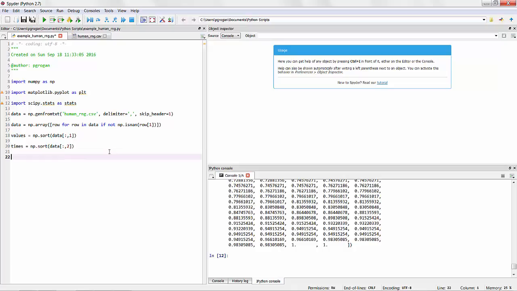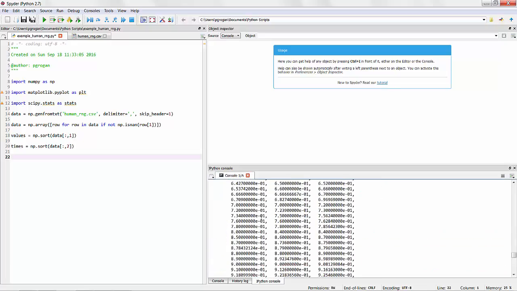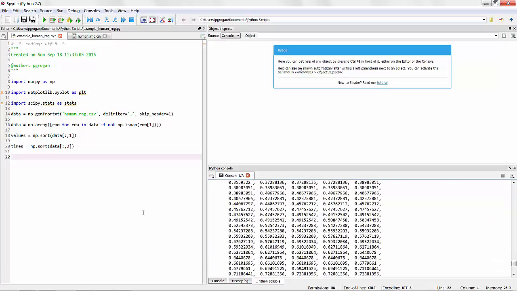The other thing that we're interested in doing is computing a derived cumulative distribution function from this data. So right now, all we have are just these arrays of observations. But to transform it into a cumulative distribution function, we want to perform another kind of transformation operation on the data. So for each of these, for the values and the times, I'm going to create a new variable, values CDF. And we can use another type of generator function, similar to how we removed rows with a NaN entry in a certain index, to transform these raw observations into a cumulative distribution function.